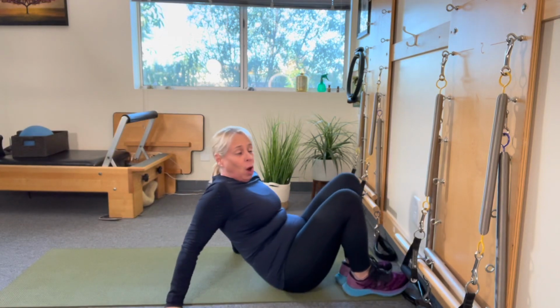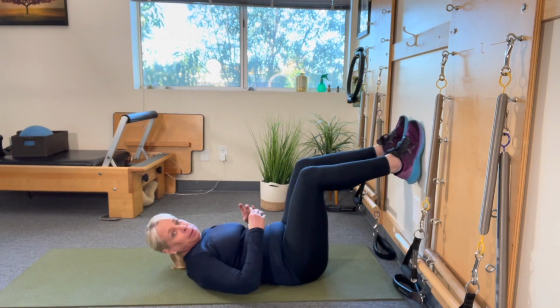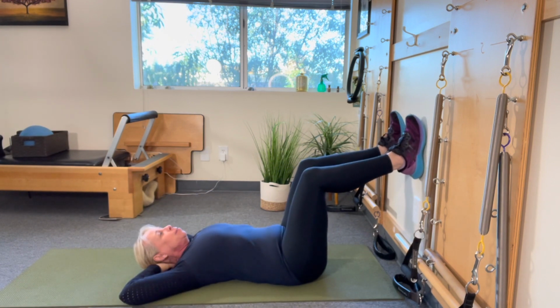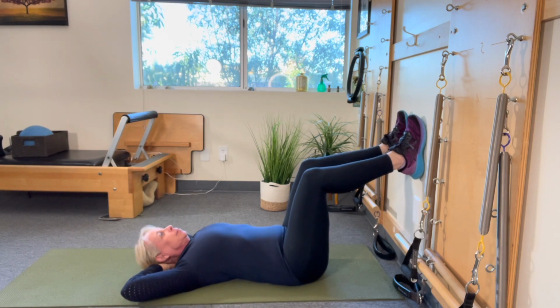Your mat against the wall, get yourself to 90 degrees, and that's tabletop in Pilates. Let's take the hands behind the head, and let's take a breath. Inhale, engage the abdominals first, and then just lift. My head is very heavy in my hands, and back.